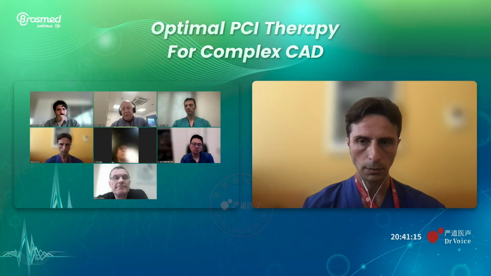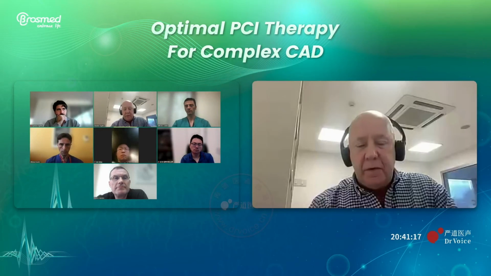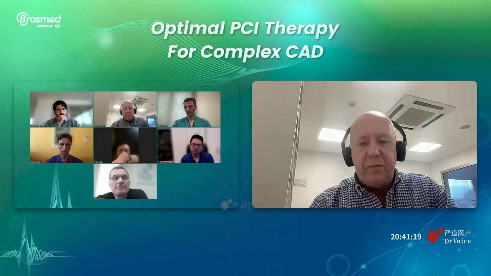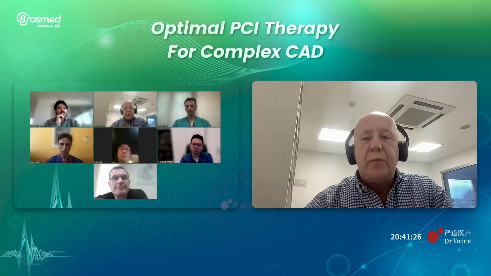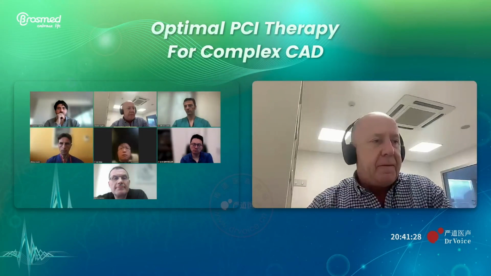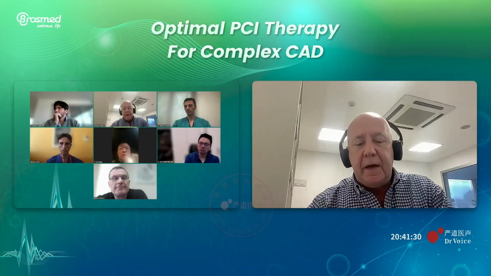I use the same balloon for this case, and I fold it by myself for the second POT, because I think it's better.